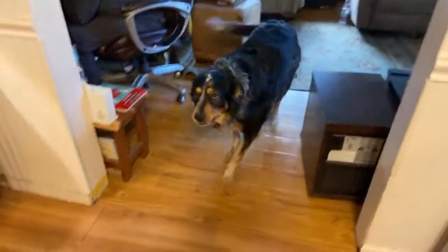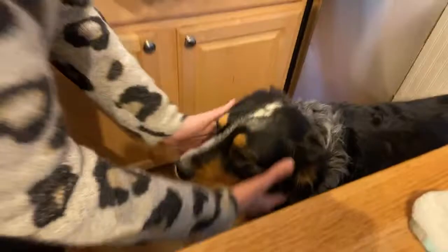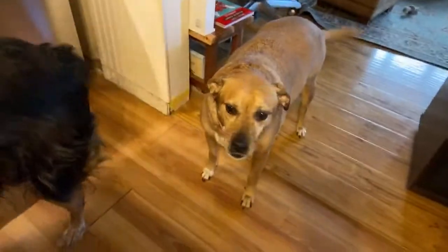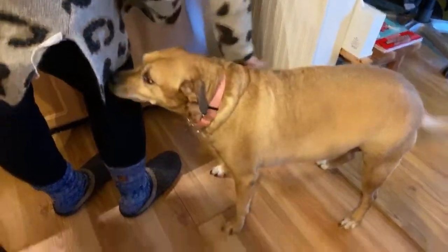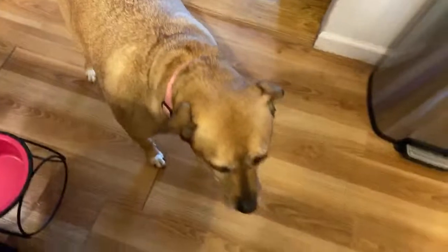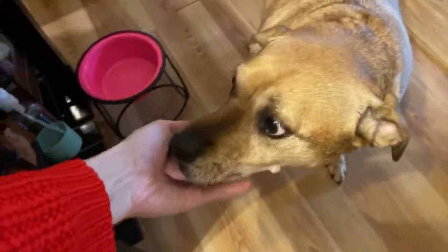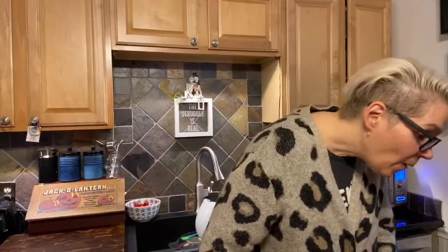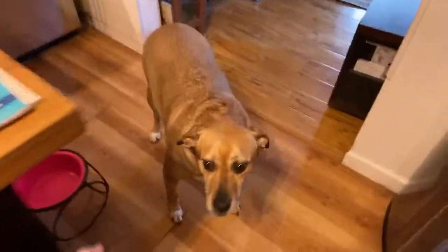Hi, handsome Mr. Smiles! Oh, Miss what a Goose. Good boy. Minnie, yes! Oh, happy puppies! She's a puppy! Oh, you're such little cuties. Come here. Oh, you sweet girl. Yes. Boop! Bowie, you good boy. Yes. You know these are gonna be like molten lava when they come out. Yes, I had a feeling. Minnie, sit down. Aww. She can't stop wagging. I know, so cute. Yay. You're such a sweet girl.